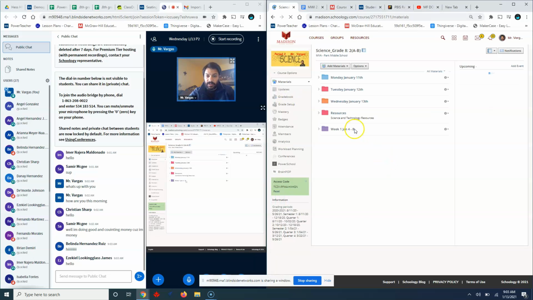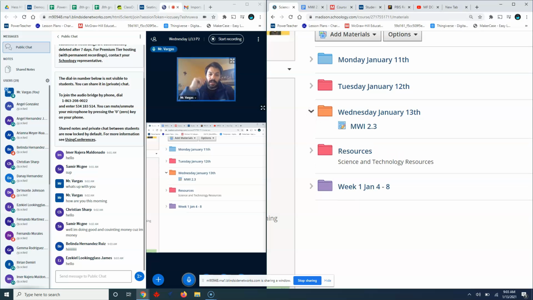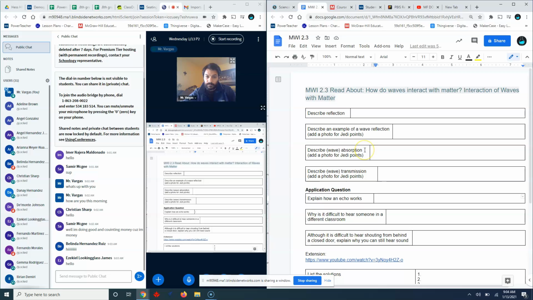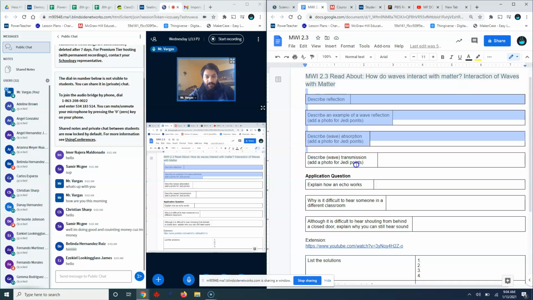So in the materials, looking at Wednesday, you'll see this MWI, mechanical wave interactions, I believe, 2.3. Go ahead and open up that document. Just as a quick explanation, you have 3 definitions that you need to get from the reading.